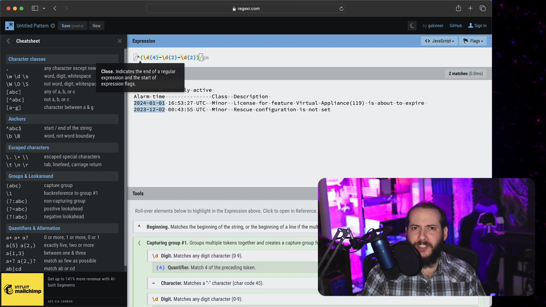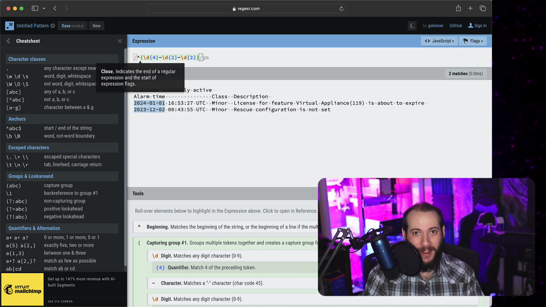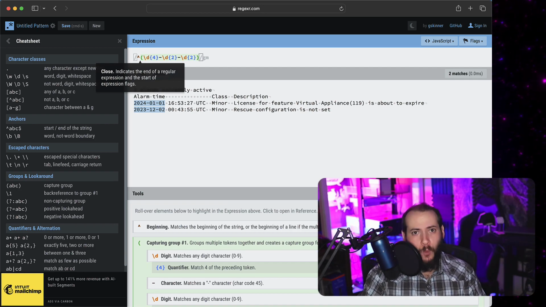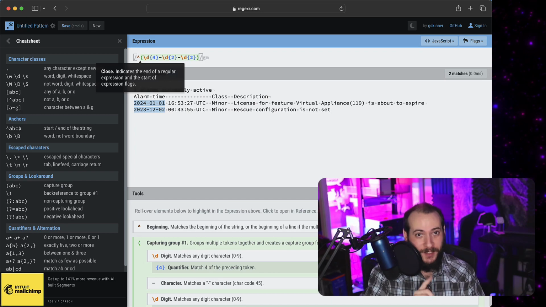Now, we need to define the regex for the text between this value and the next that we want to extract. In this case, it's a single space. However, we don't necessarily know that it will always be a single space in all output cases. So let's say it just needs to be at least 1 space.